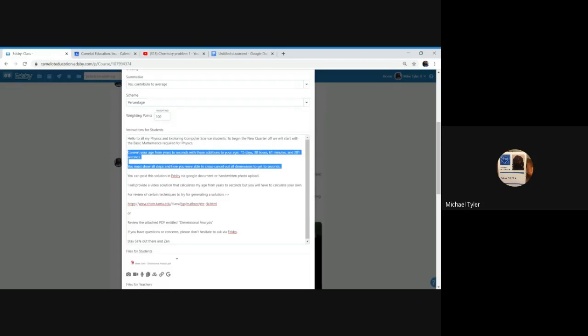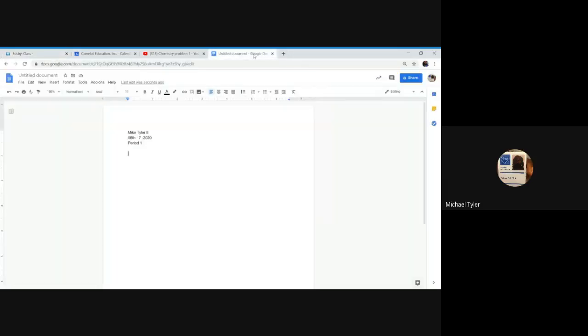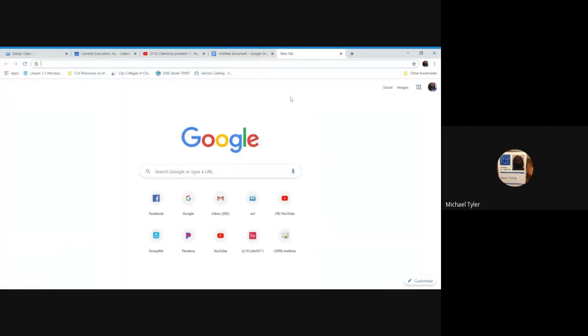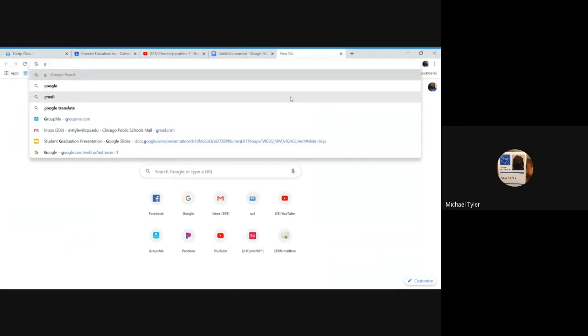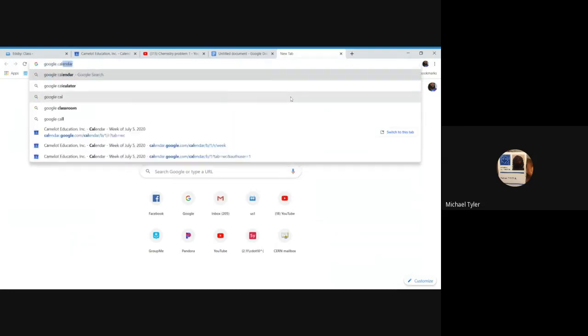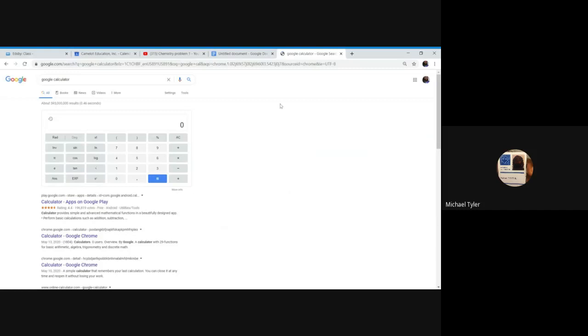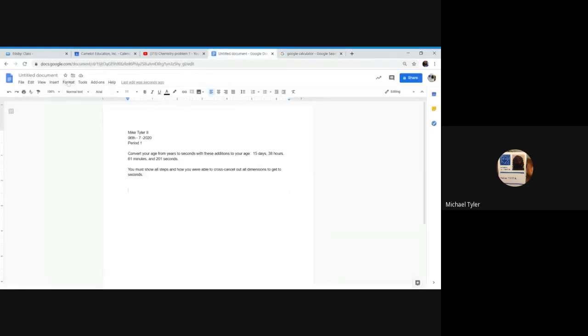Now you got a calculator? You say you're on a tablet? No, I'm on a computer. Okay, good. So you might want to open up a Google calculator, but let me put this into the document like you should. So that's putting the problem in the document, and then next you're gonna solve it. But first, let's get a calculator ready because you might need it. So I can just type Google calculator, and that's gonna be ready for us to use every now and then.